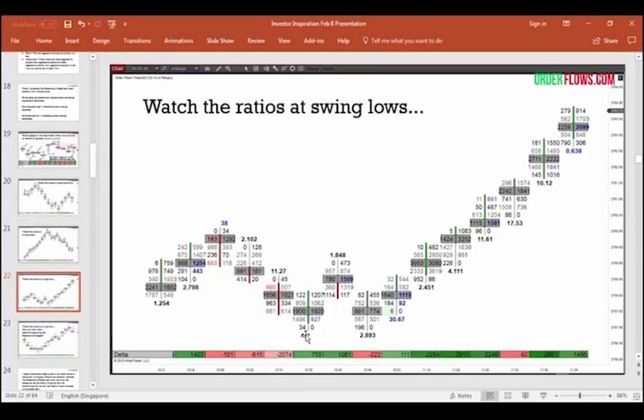So first time you hit that low, boom, price is rejected. Second time, nothing, no clear sign. But then as you start moving higher and it comes down to test those lows again, you're seeing signs of price rejection. And what did I just say about the points of control? If you're expecting this low to hold, these points of control should hold also. And you can see how it comes down right to the tick. 2 ticks away, right to the tick, 1 tick away, 1 tick away, and you just move higher.